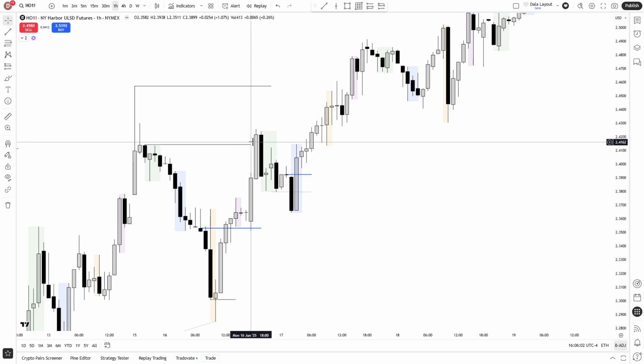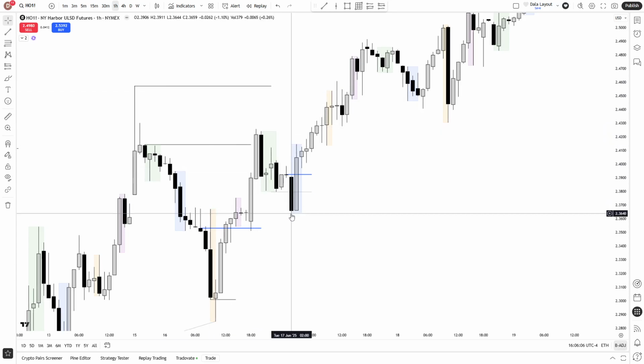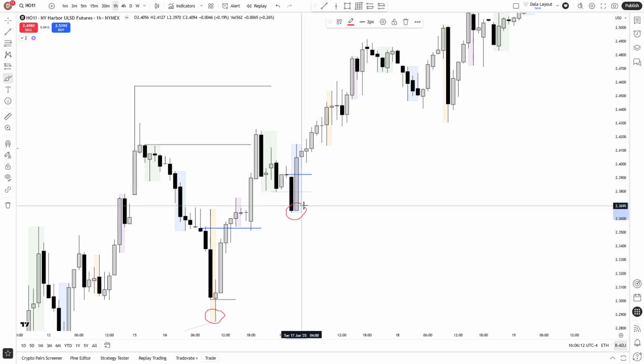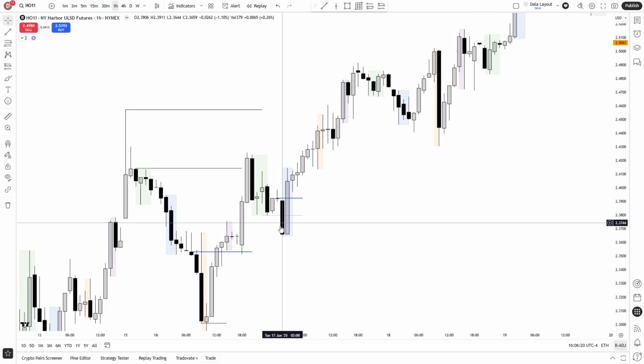We expand into a high. It's not a relevant high. Then we retrace, right? We form a sort of protected swing here. So first we form this protected swing right here. We form another protected swing. So this is just showing us that we have an overall bullish narrative to go higher, right? So what we see right here is we expand higher.